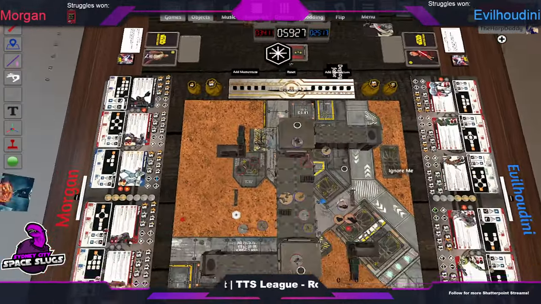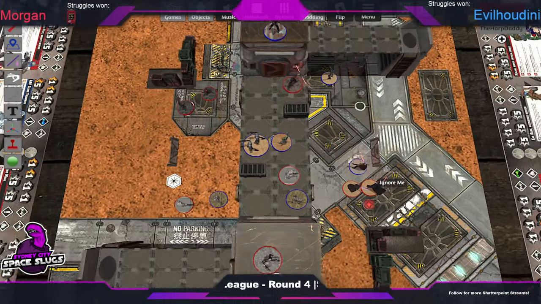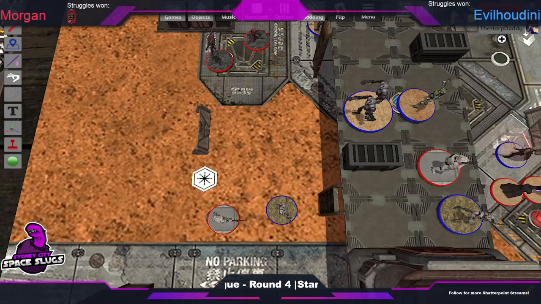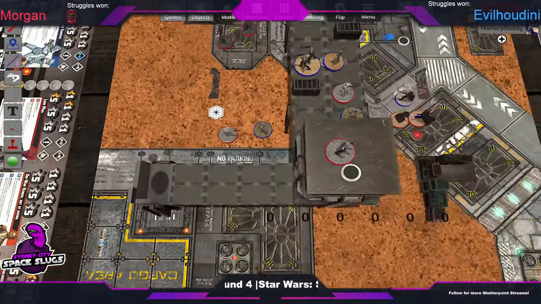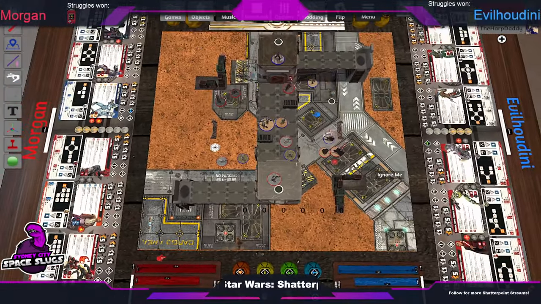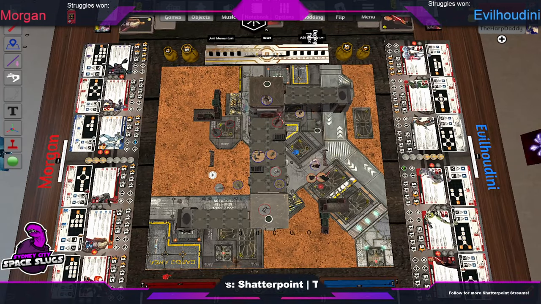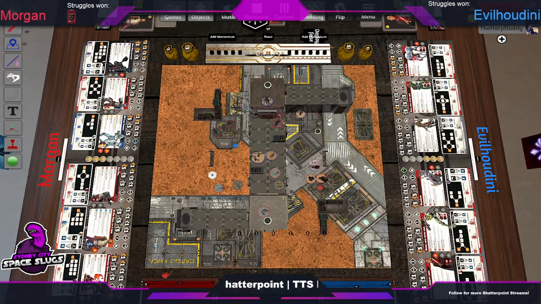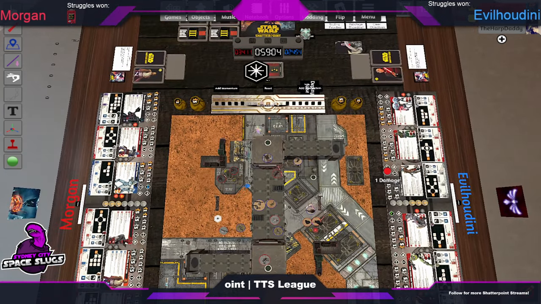Looks like we've drawn the Magna Guard, and they are in a prime position to do it. So you move this Magna Guard down onto this point, you move this Magna Guard over to these Mandalorian Super Commandos, and you just have a smack, and that will, of course, win you the struggle. And I think that should be what we do here. There's no protection from Mind Trick or anything like that, so I think that's probably the play. I would just keep them in the bag. Keep them, Evilhoudini, keep them.